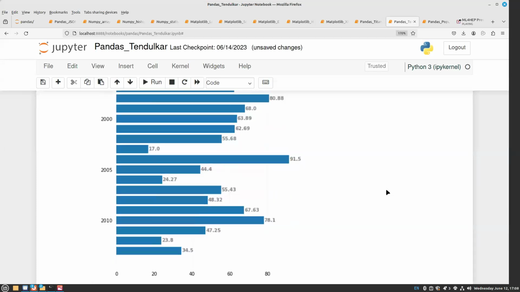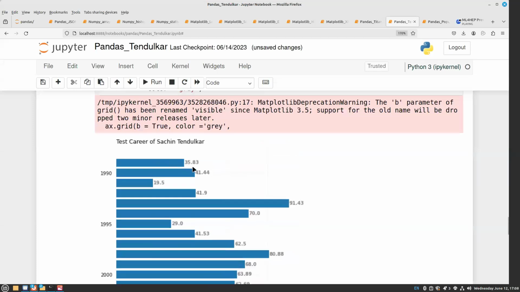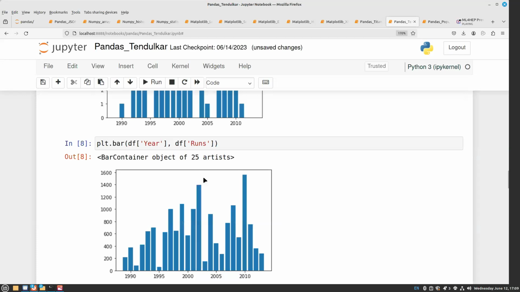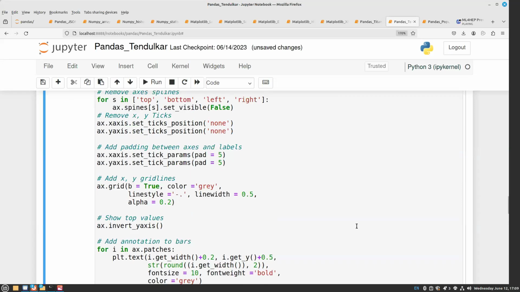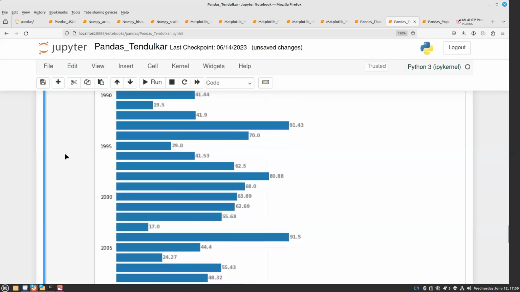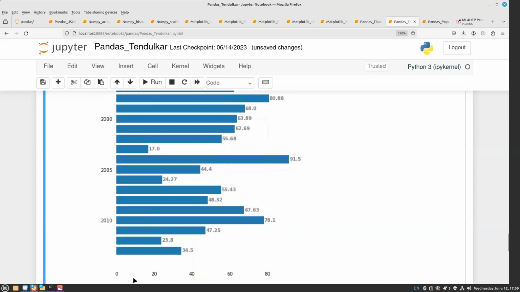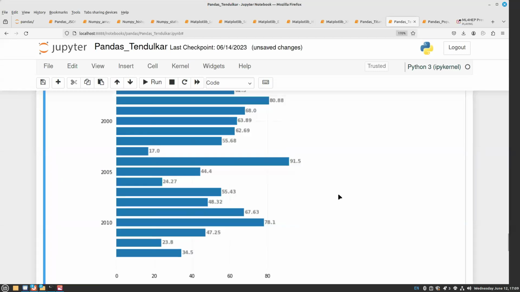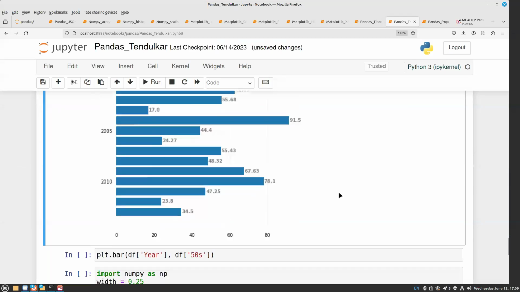Otherwise I am showing you year by year the values, probably the average value, but this time in a horizontal bar, so that I can also put the numbers here. For example, here I could not put the number, and it doesn't really make the whole thing readable, but here it makes things readable. I put the year here, this axis is the average value, and for each year I even put a value. This is just to show you that with Matplotlib you can do all these things.